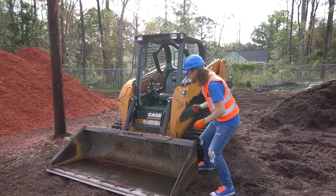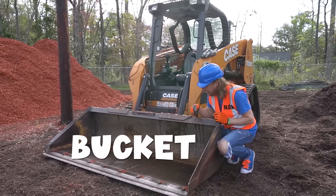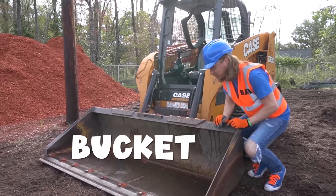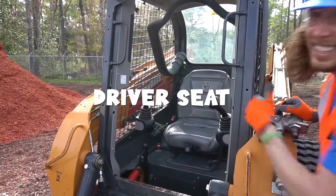Check it out. It's a skid steer. Oh, how cool is this? It's even got a really cool bucket. Bet a lot of dirt can go in there. That's cool, right? This is where the driver sits. We'll get in there soon.